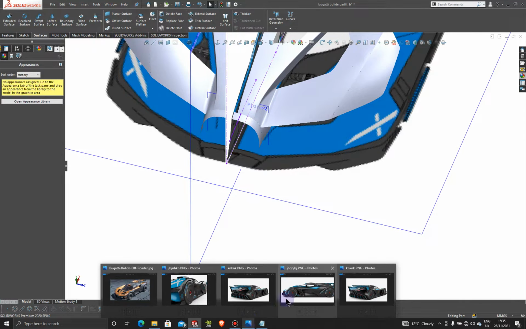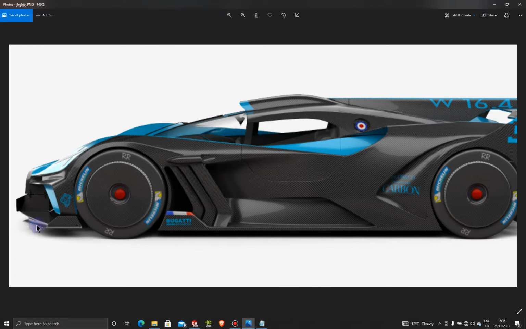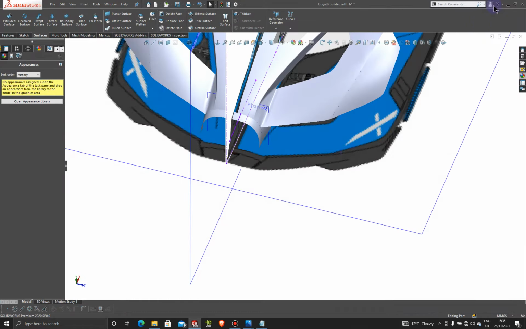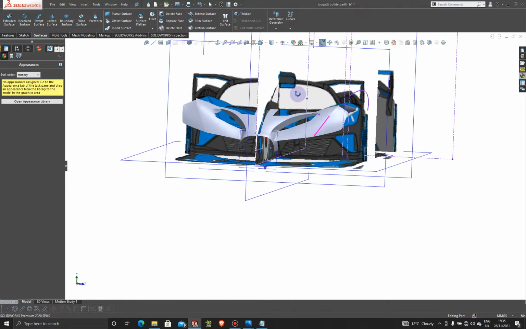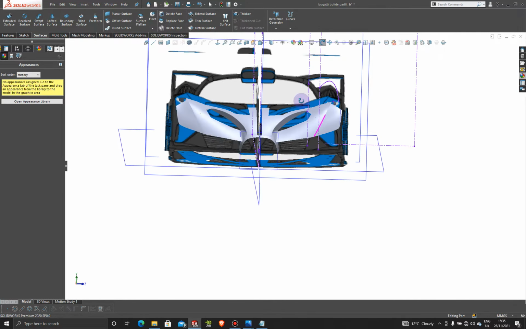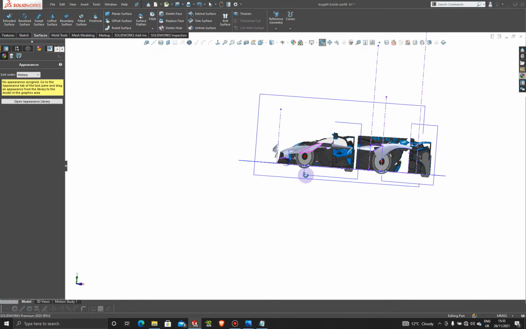So let's look at this picture, right? We're going to create this surface first, and then this is going to be a curved surface. Well, you can't see it at the moment, but you will see it in a minute. All right, so we're going to need to create a plane that is on that point.